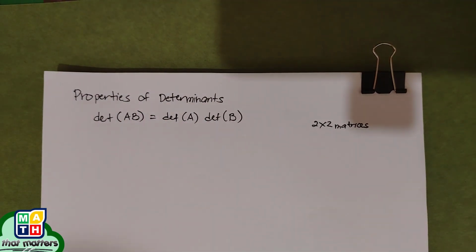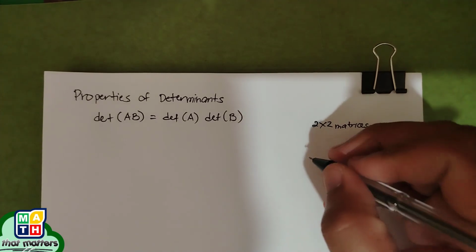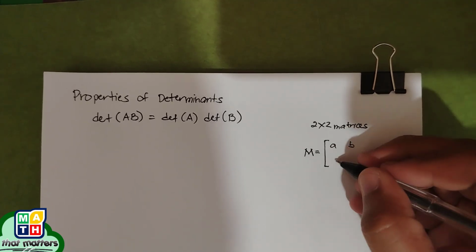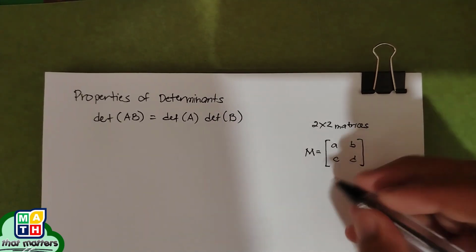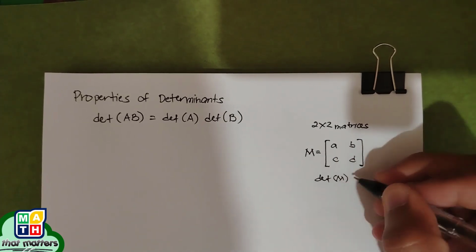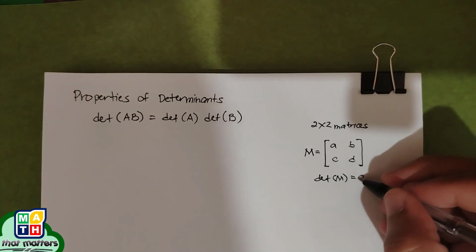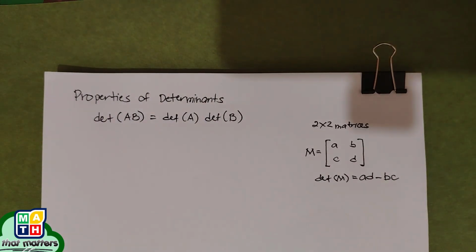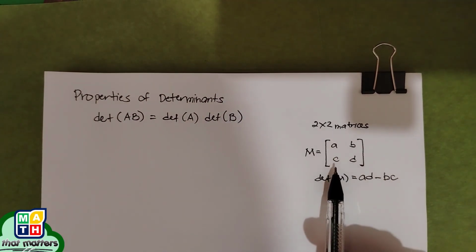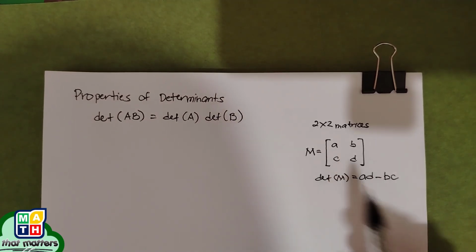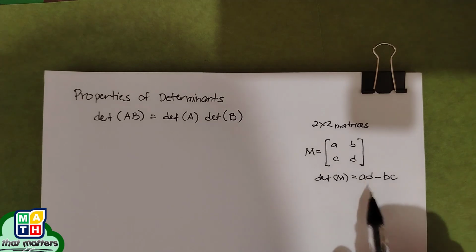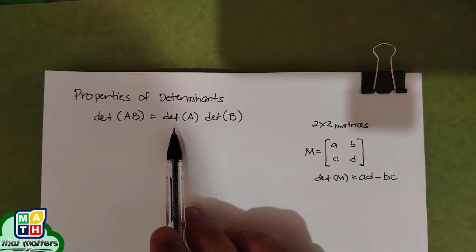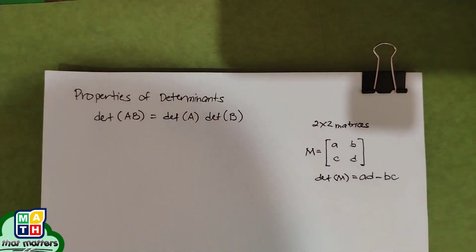Please bear with me. That is because if you have a certain matrix M with components, let's say, A, B, C, and D, the determinant of matrix M can be computed in this manner: the product of A and D, minus B and C. So this is possible for a square matrix, specifically 2 by 2 matrices here. Since we have this formula, let us adapt it in showing that the determinant of the product of A and B is just equal to the determinant of A times the determinant of B.